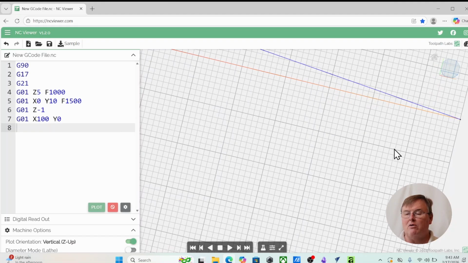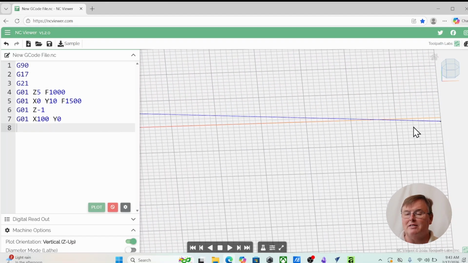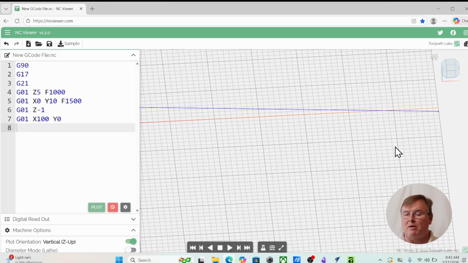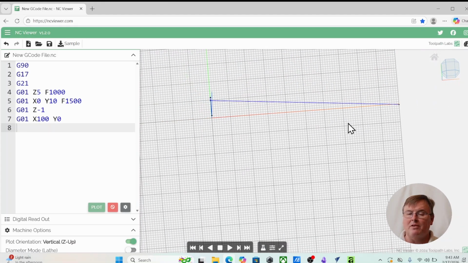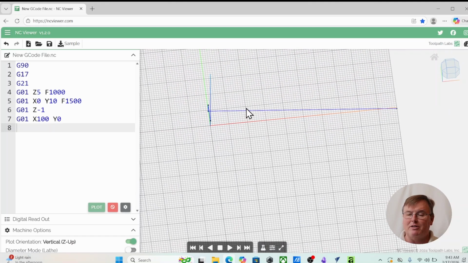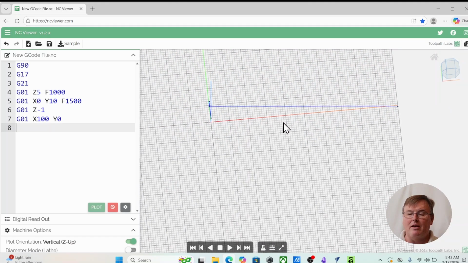It looks a little wonky because of the way it's drawn, but it does actually come to that 0 line. The rotation kind of disguises it, and it doesn't look like it's in the right spot until you rotate it more. So just a word of caution: if you think you're doing something wrong, you're probably not.